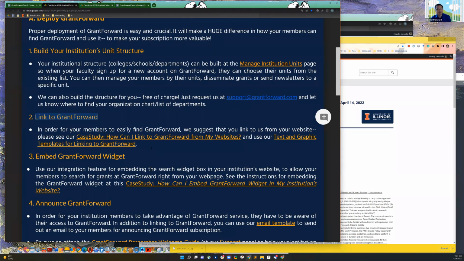electronic resources list. Now, your faculty members and students are very busy. They don't know that they can go to the G section in the A to Z list to find GrantForward. No, you have to link it where they might be looking for money. That means the student fellowship office, the grant office, the office of sponsored programs website, the VP of research website. You should link at all these relevant websites of your university and your college, so they can find it.